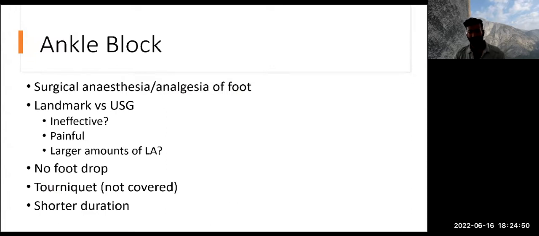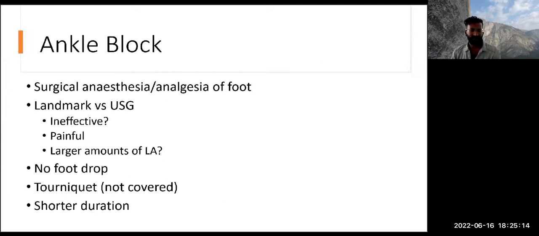It was the kind of running joke that it was often successful, but the patients you did it in usually had an insensate foot anyway, so you didn't know whether it was the block or whether they actually needed it. They could have had their toe amputated without a block anyway, and they probably wouldn't have realized.